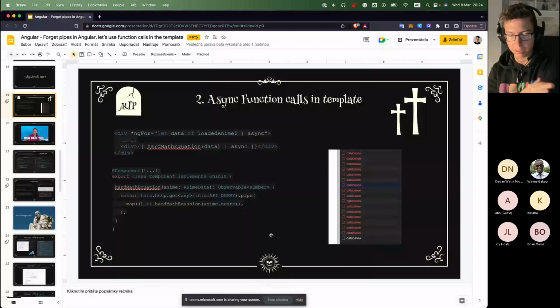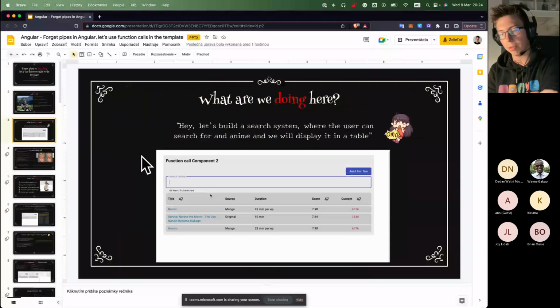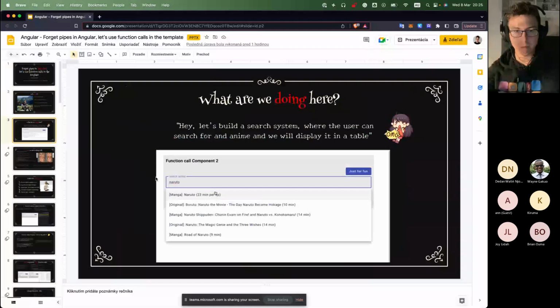In my case, I'm searching for some content that I want to display in the table, so I would apply a debounce time of, say, 400 milliseconds, and then on change create an HTTP request.